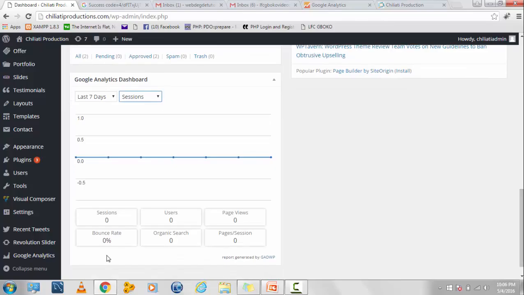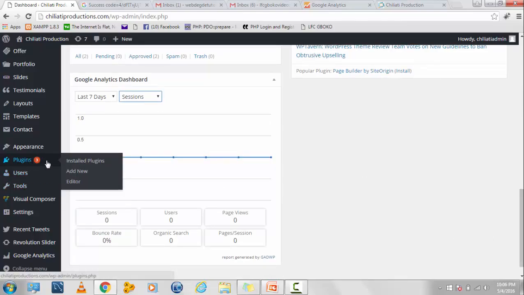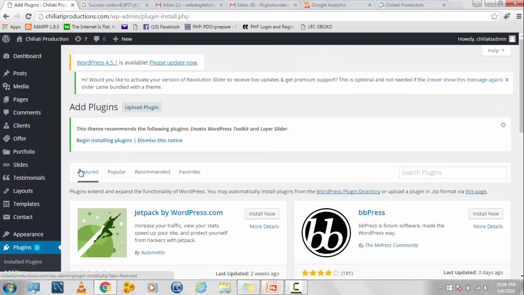Now the next thing is the Yoast plugin. Yoast helps us improve our SEO rating on Google. SEO is search engine optimization. Once you have good search engine optimization, you would come among the first top searches in your niche. Of course, Google usually displays sponsored companies first on their searches.